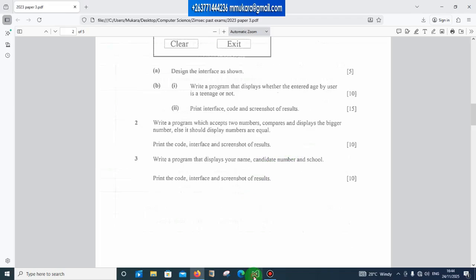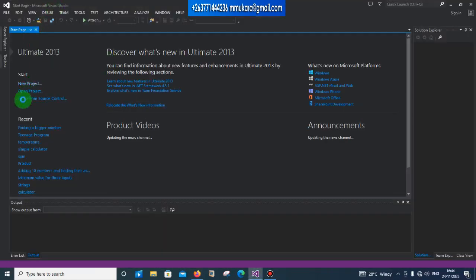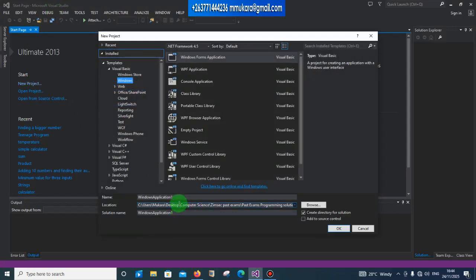So let's go to the programming. So we are saying finding the bigger number.